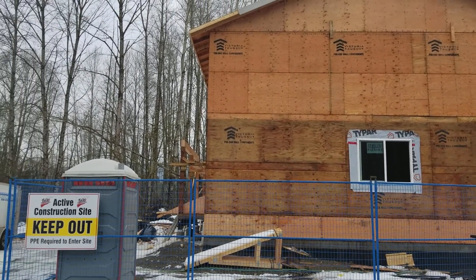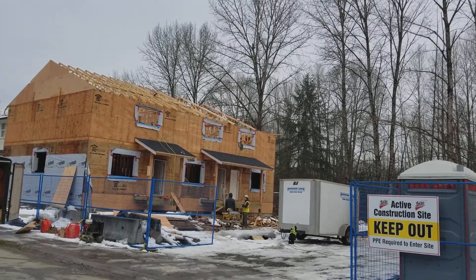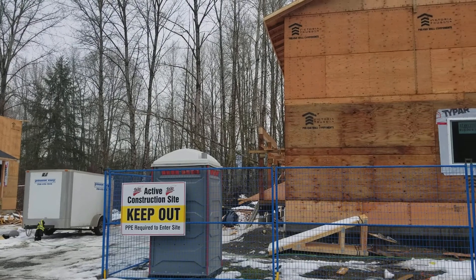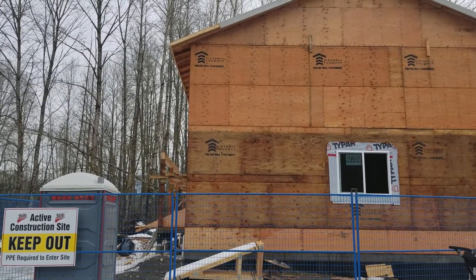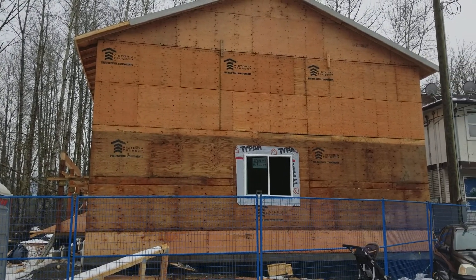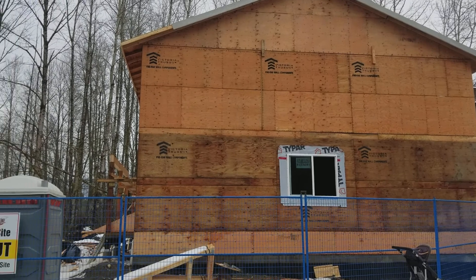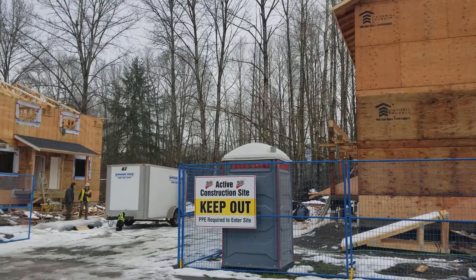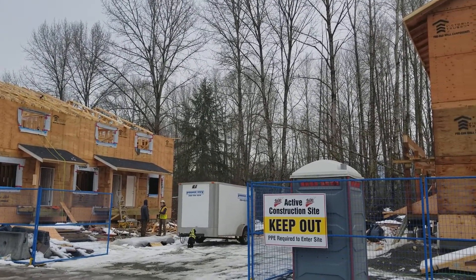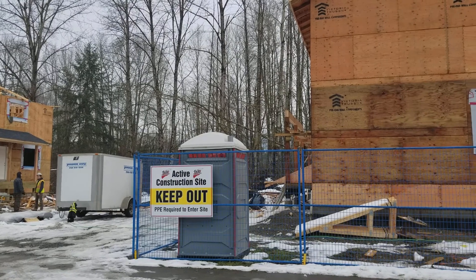This is the site where I've been working — I think this is housing for the Cowichan tribe. Sorry, my hands are a little shaky. What am I doing today? I was installing what they call rat runs, some drywall backing, and cutting door plates. Pretty minor stuff. The other guys are doing the hard stuff up on the trusses up there, and I'm real thankful for that because I'm real uncomfortable with heights.